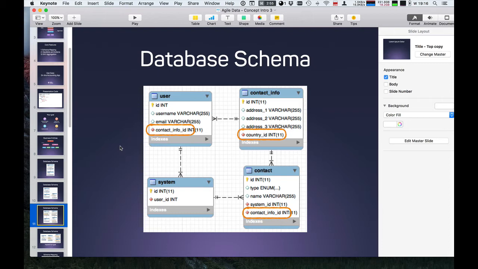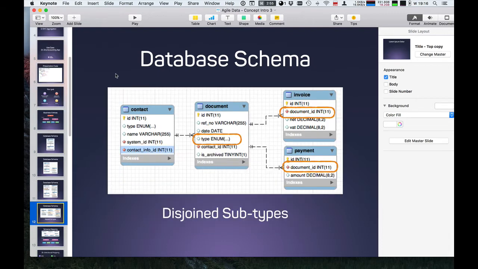Patterns like that are called data normalization, when you group the data inside similar looking tables. And it's just the extension of the Don't Repeat Yourself principle. If you look inside the invoices and payments architecture, you will see yet another technique that is often used by SQL engineers. It is called disjoint subtypes. And in here, invoice and payment both are presented by three tables. Whenever you need to select an invoice, you have to join it with the document table, and the same goes for the payment.